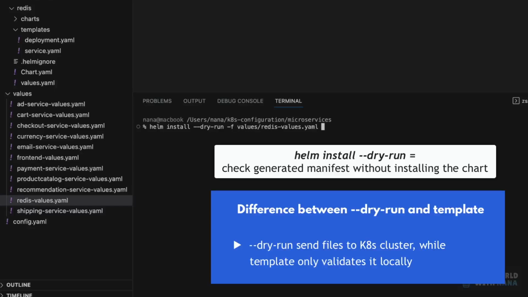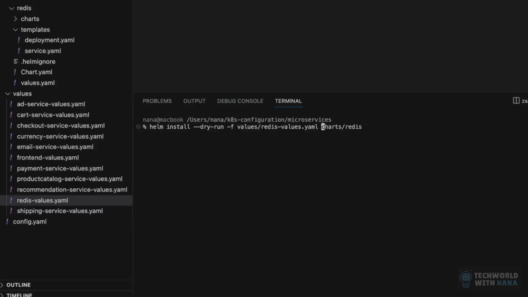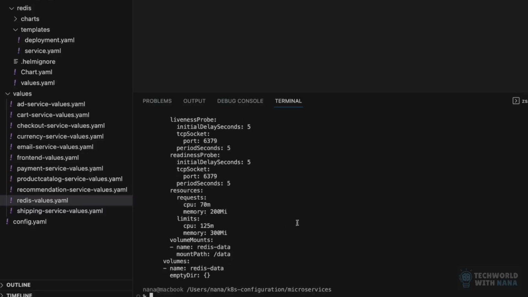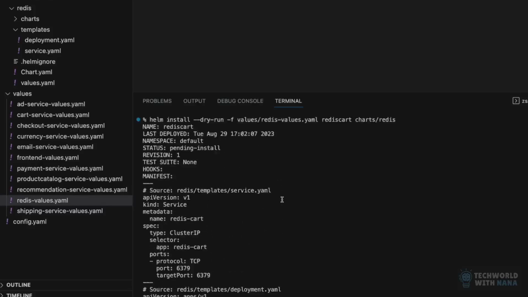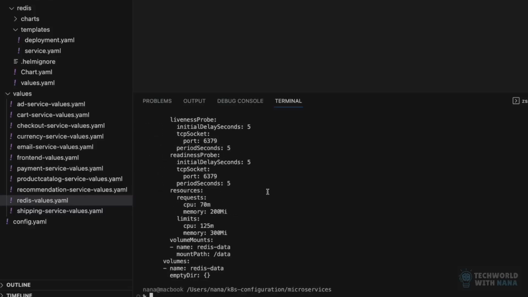The values file and the chart name and the release name here, like rediscart. And this will actually also give us a preview of what will be installed in the cluster. So the chart will not be executed, but it is going to give us a plan of what's going to happen.